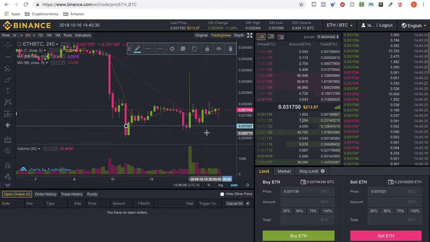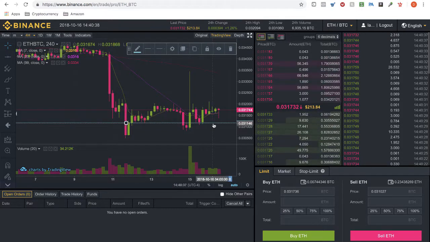So how do you use a limit order? Well, let's use it on the flip side. Let's say I want to buy Ethereum. I think Ethereum's coming back down to this level, and I want to buy Ethereum when it reaches 0.31159. So I want to limit buy Ethereum at 0.31159. This means when price comes down to here, I want to place a buy order for it to go to the upside.